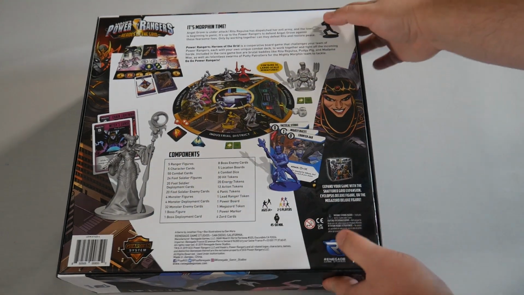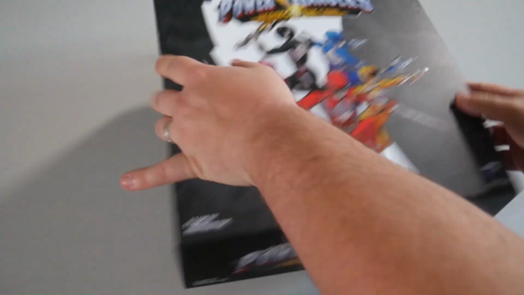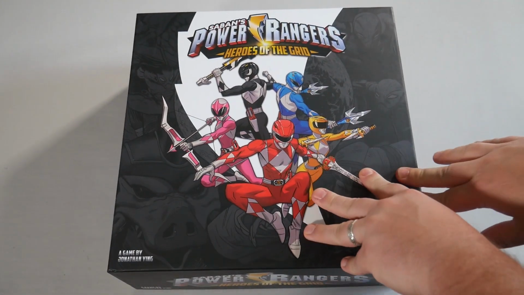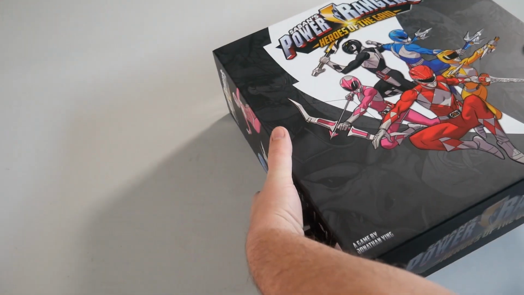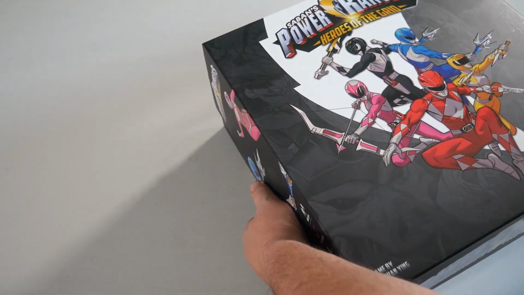The Guardian System. For those of you who don't know, the Guardian System they implemented for this, they have later used in G.I. Joe Mission Critical, so you could actually combine your G.I. Joe with your Power Rangers.